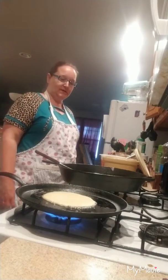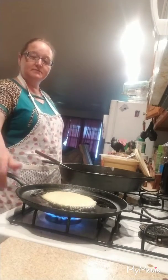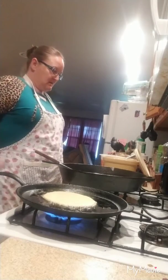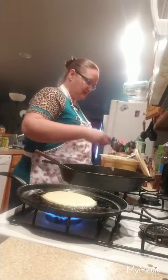It don't take just a few minutes. The grease is hot. The skillet's pretty hot. It's getting there. So I'm going to get all this sausage out. It's all done.